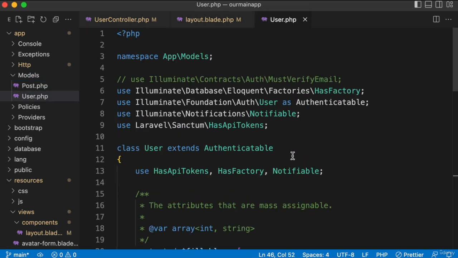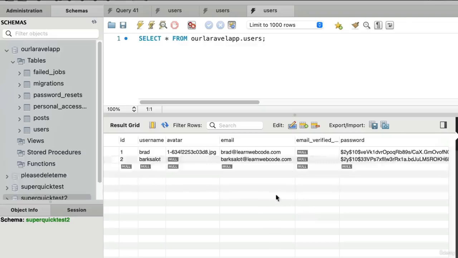Cool. So our user model is a metaphor for what a user is, and it's tied to the users table, right? It's tied to a row in this table. And the way that I think of an accessor is, what if we wanted some sort of middle step between us and the value for the avatar column? Like, what if we wanted a chance to filter the value or make a decision before we populate our metaphor of what a user is?